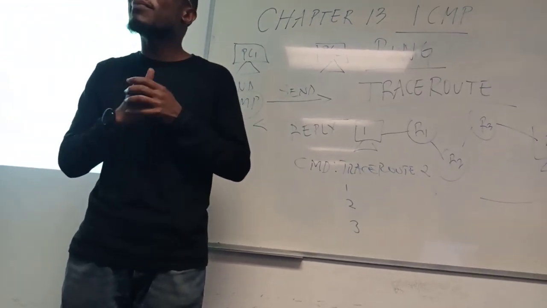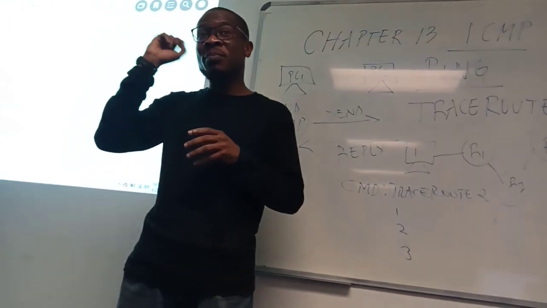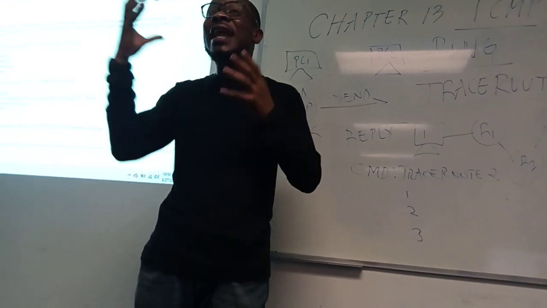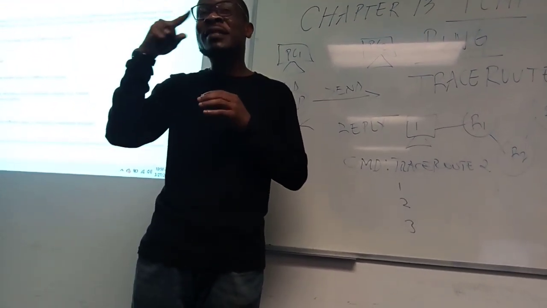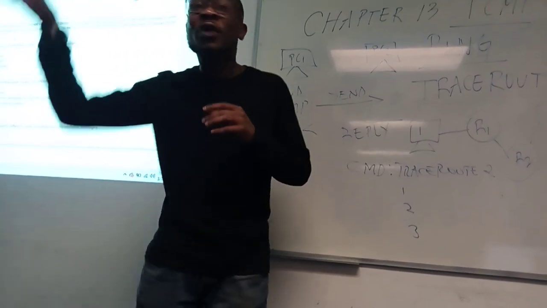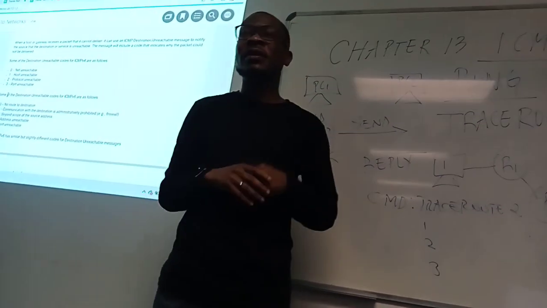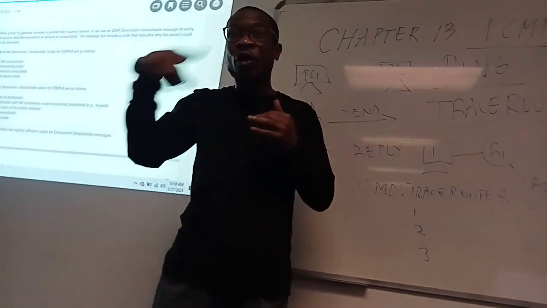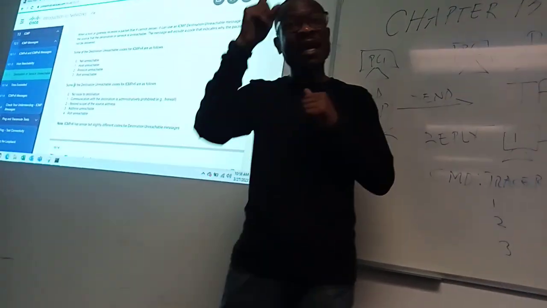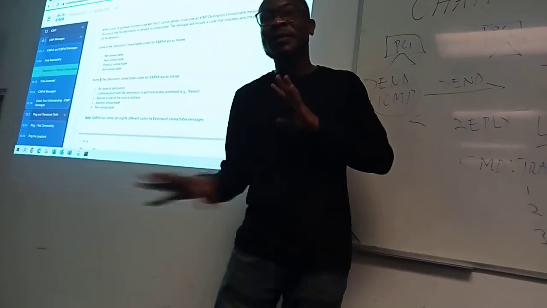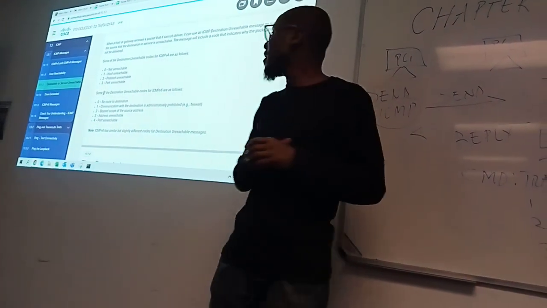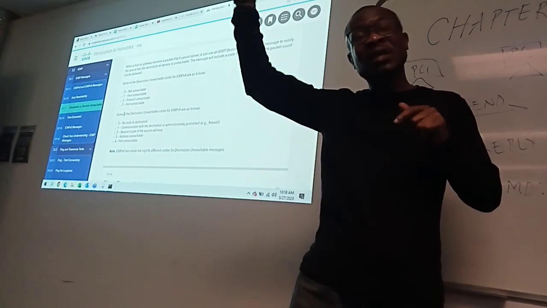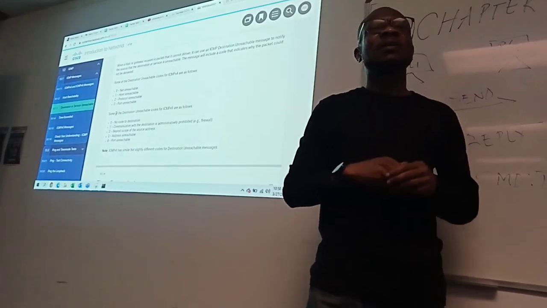Now you must look at the number that's going to come with the ICMP request. If it comes with number 0, you have to analyze the reply. So when it comes with number 0, it means that it's the network problem. You cannot reach the network. Now when they're talking about network, you will know maybe it's the IP problem for the network. Maybe it's the router because they're talking about the whole network. That number 0 shows you it's the network problem, not that computer's problem. But if it shows you number 1, you will know, no, the network is fine. It's that computer that is the problem, right?